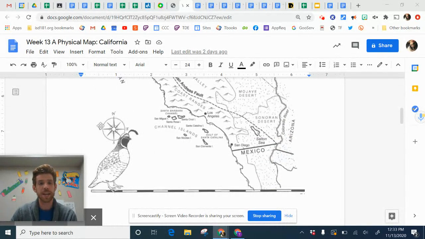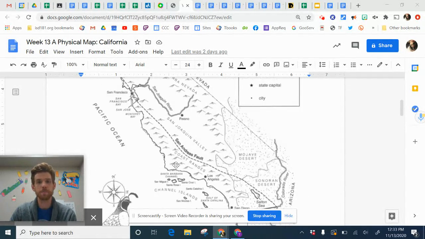Please notice that there is the compass rose right here, and we're going to talk about this bird in our bonus. I'll give you one little clue. It starts with the letter Q, and he's got this funny little mark on it. I love that bird. He's got that funny little thing right there, and we'll talk more about that in the bonus if you can figure that out.